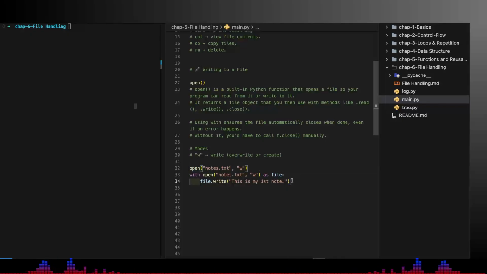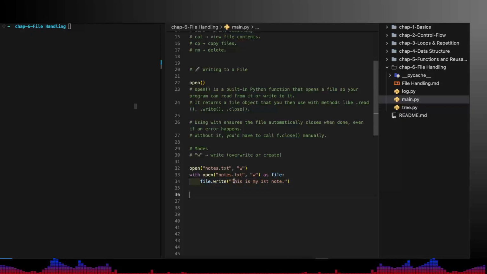If you just run that, it will create the file. But what we want is to implement this logic whereby we are actually creating the file, but we associate that with the keyword with. So this will ensure that the file is closed automatically once we're done writing.